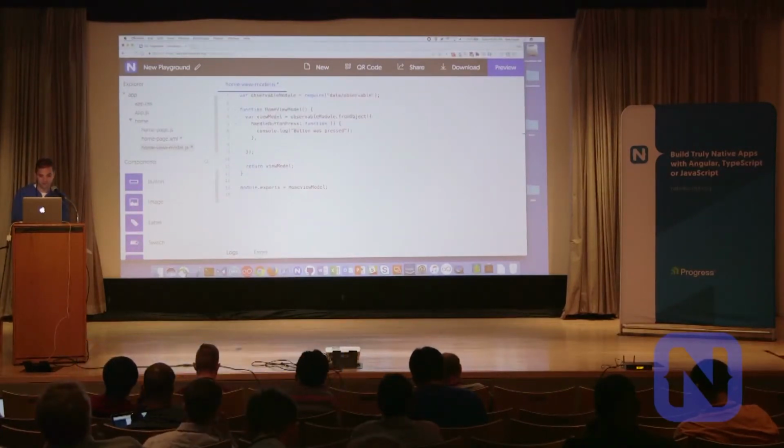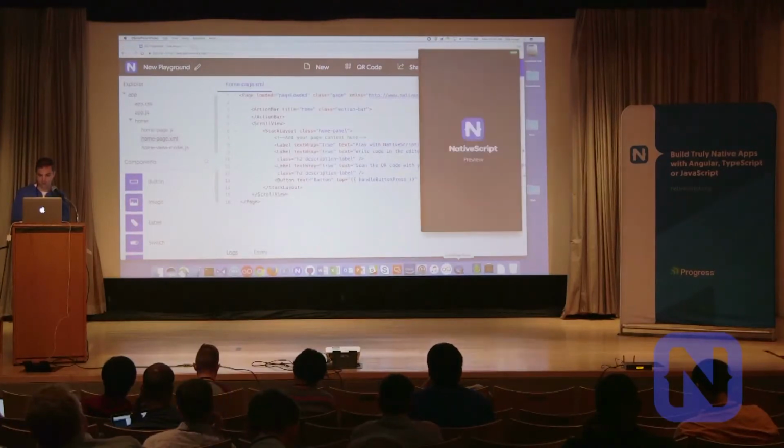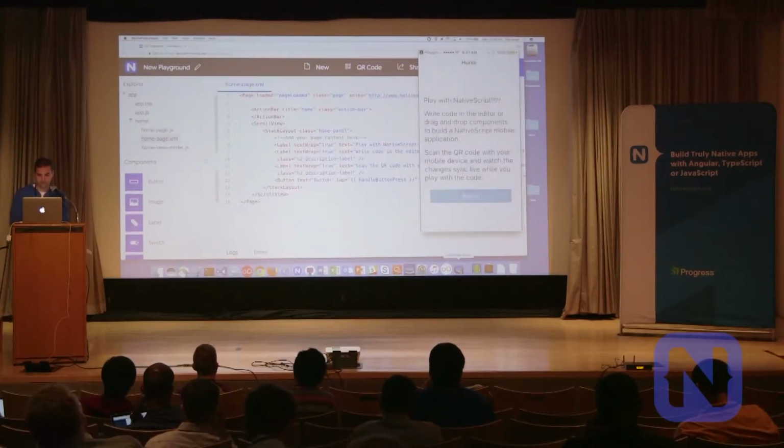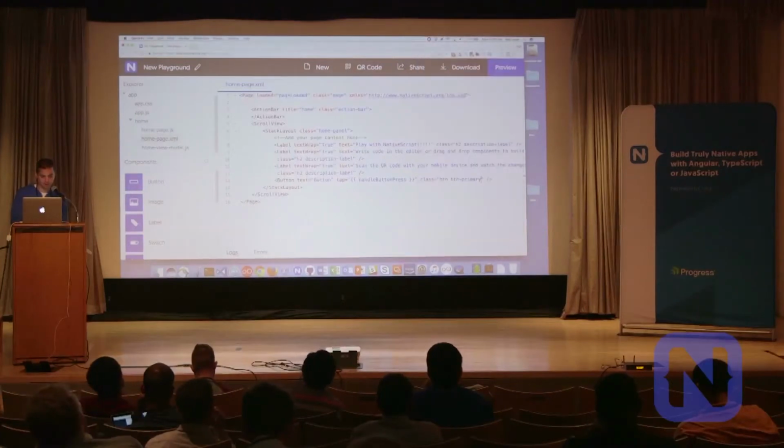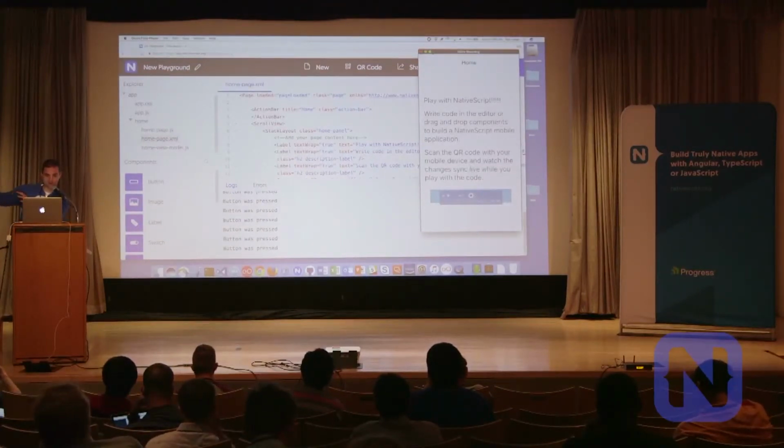So let's actually throw some styling on here so our button looks good. So we can say class equals button primary, and these come from the core themes. And let's save all this and see what it looks like here. So there's our button, and of course if I open up my log dialog here and hit my button on my device, you'll see basically instantaneously, again, from device up to the magical cloud back to my browser. So this amazing two-way communication, super useful.